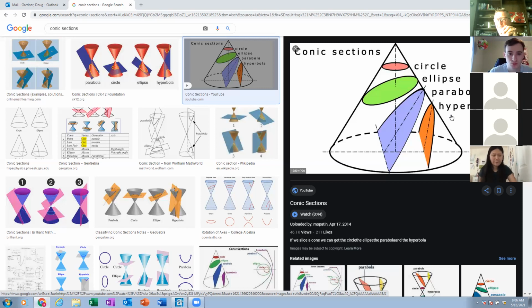I mean, the universe is a little more connected than that. So there's an algebra equation that matches those shapes. And of course, you're probably familiar with the ellipse, the parabola, and the circle from Math 111, maybe not so much the hyperbola. But perhaps you don't know some of the properties that these shapes have.